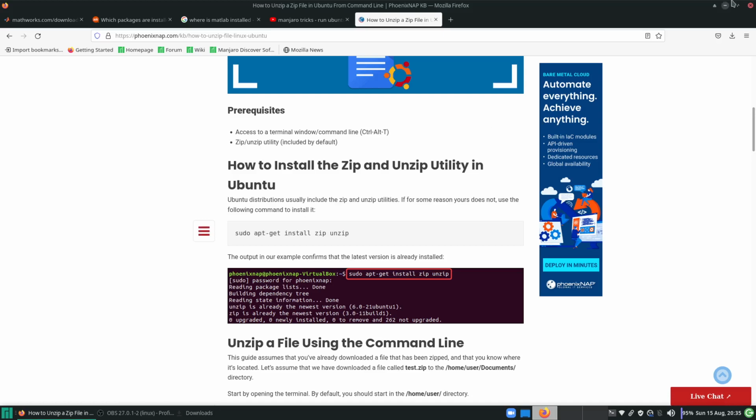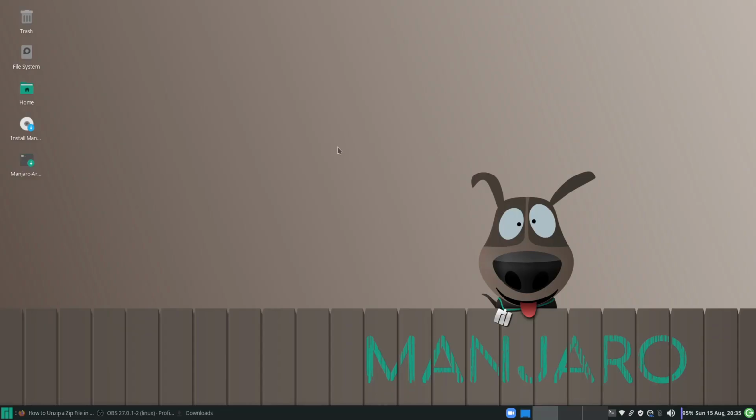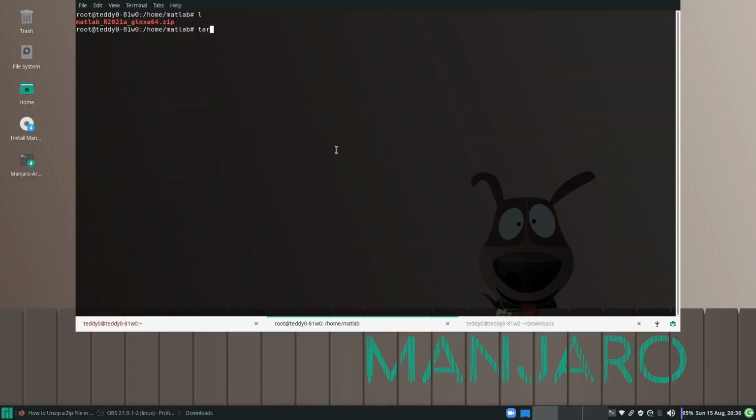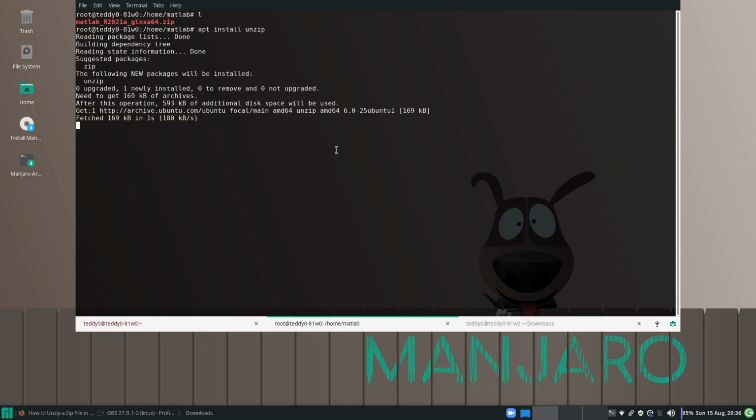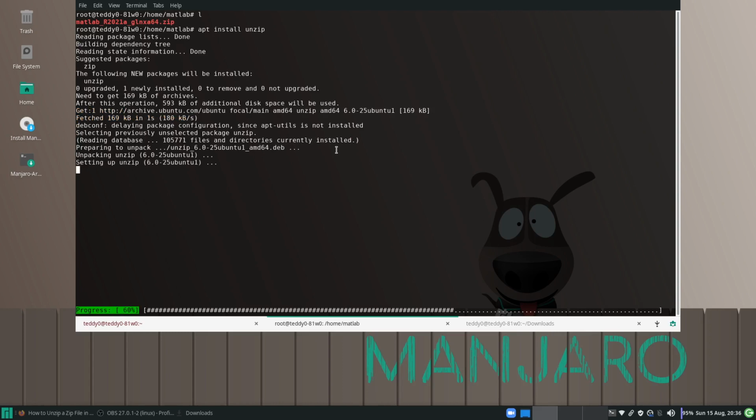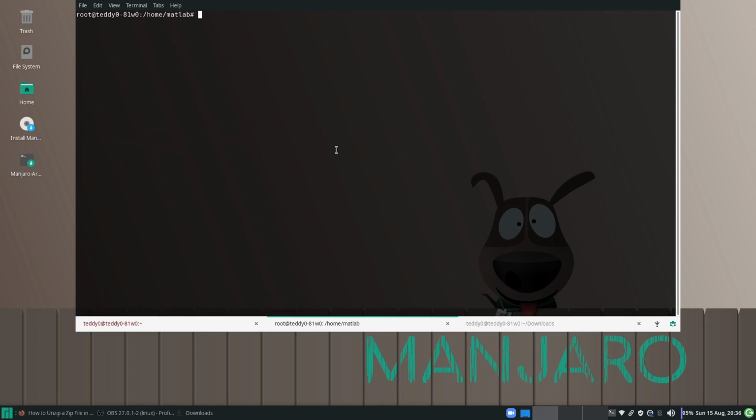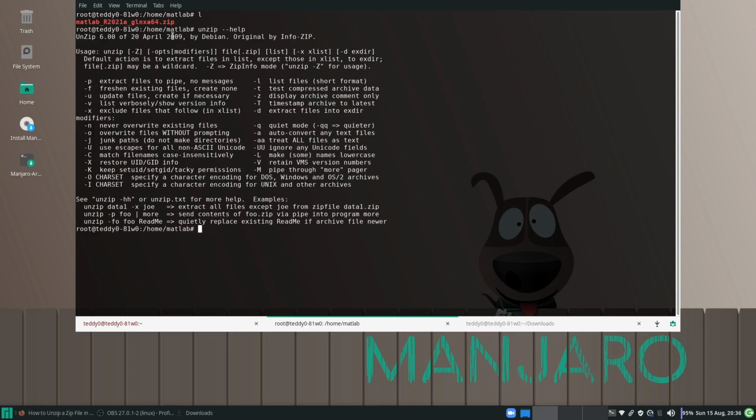So let's install unzip. The command we use is apt install unzip. It will just install very quickly. It's a very small file, even my computer can do it. Now I can use unzip, and if you're not sure what to do, just type the help command first.